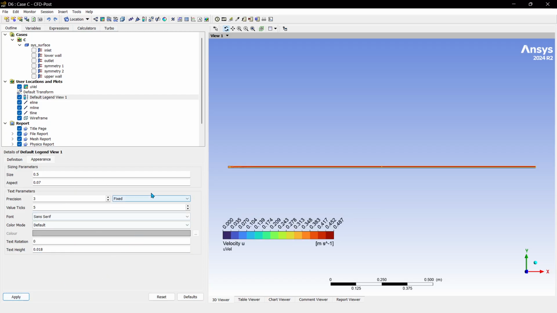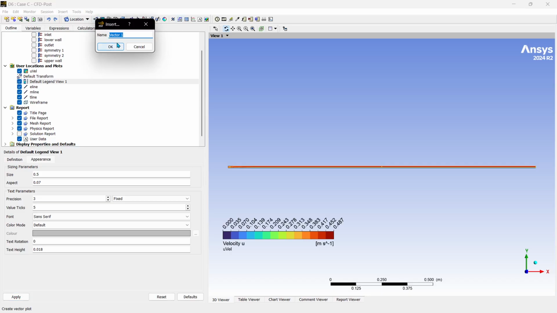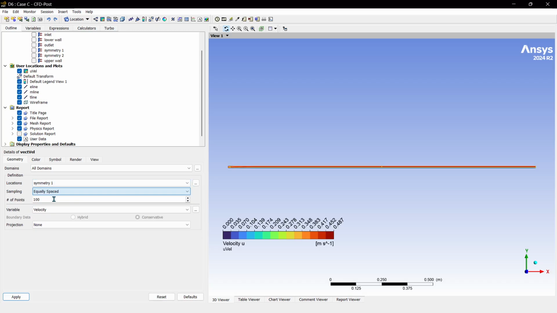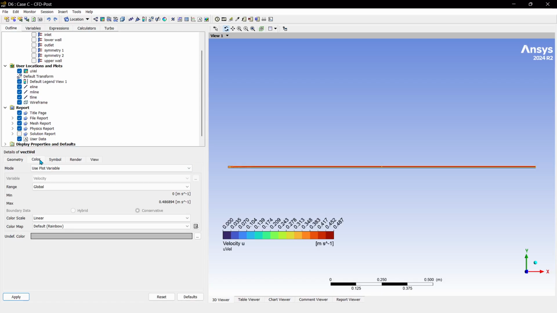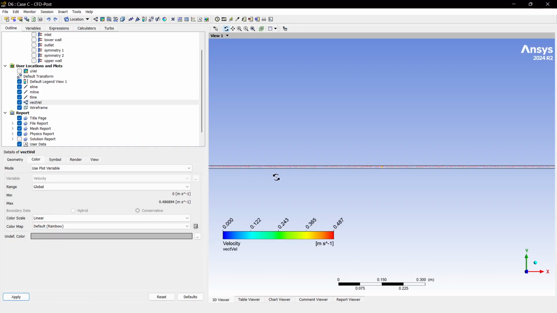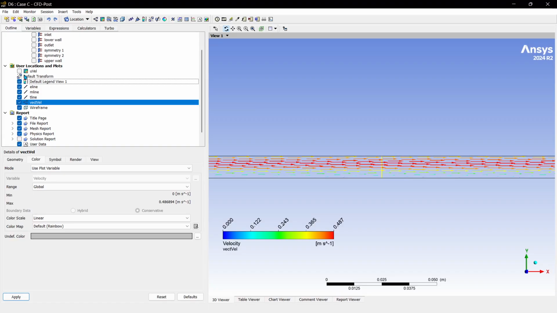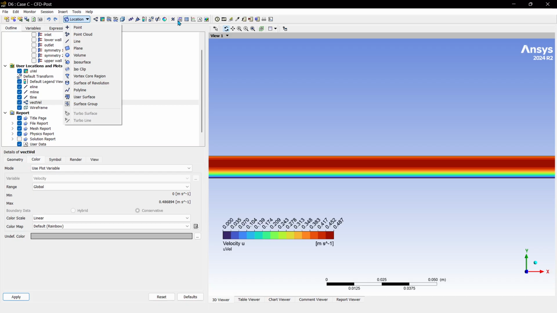Yep, there you go. Looks nice. No, this one.